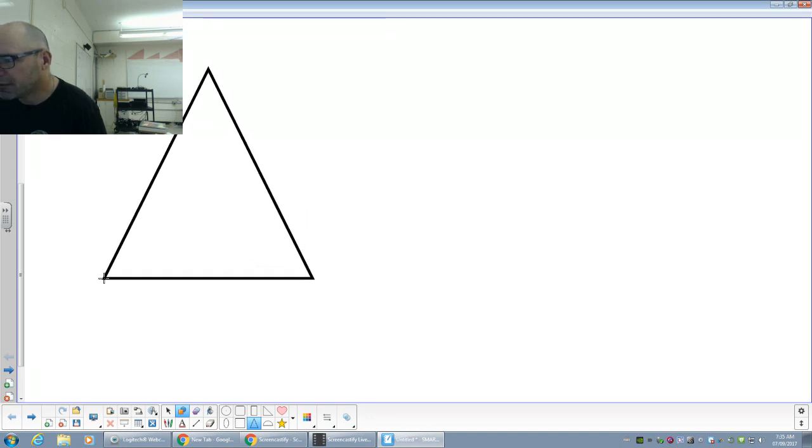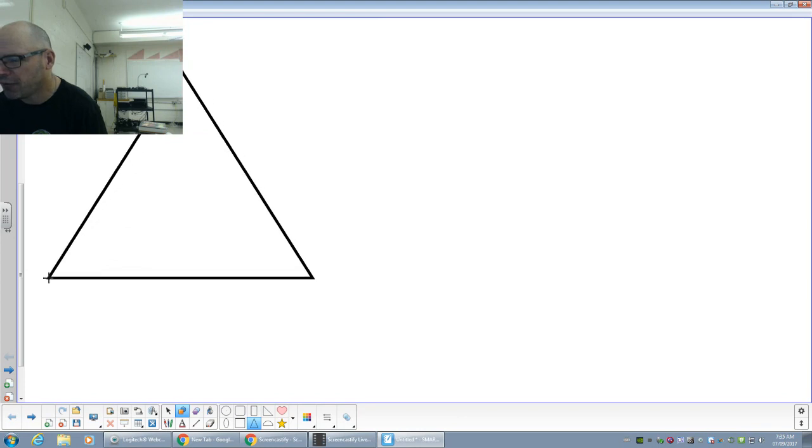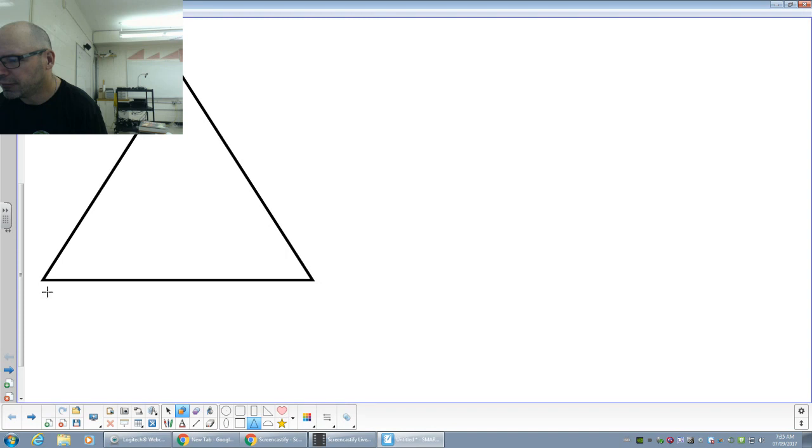Okay, I'm going to try to make them all equal sides. I'm going to guess about there. Okay, now if we take this and split this in half, so we'll take our line tool and do a perpendicular here. Oops, that's a little crooked. Let me do that again. Okay, so this is going to give us here.